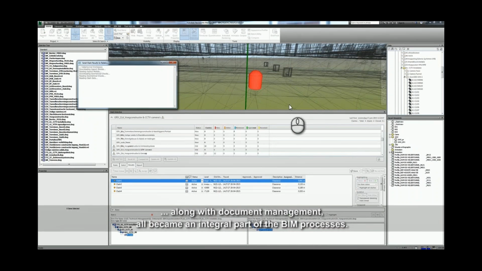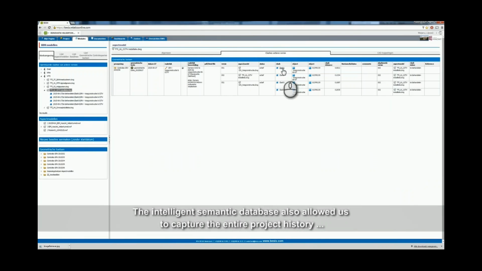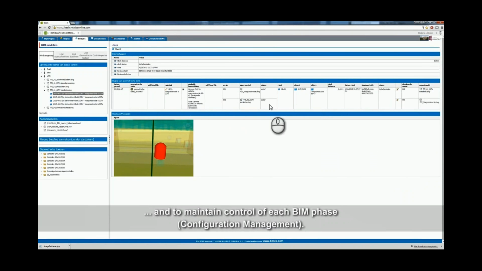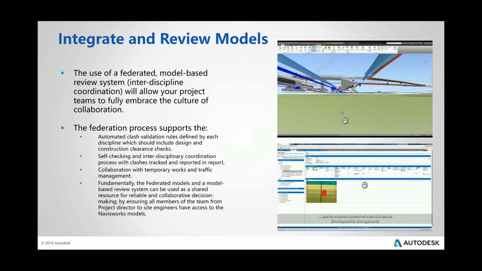The federated models can be used as a basis for starting interdisciplinary reviews, coordination meetings, even just self-checking by designers, getting in there themselves and looking at all of their work before it goes off into those design meetings. So yeah, that's really I think the power of it.